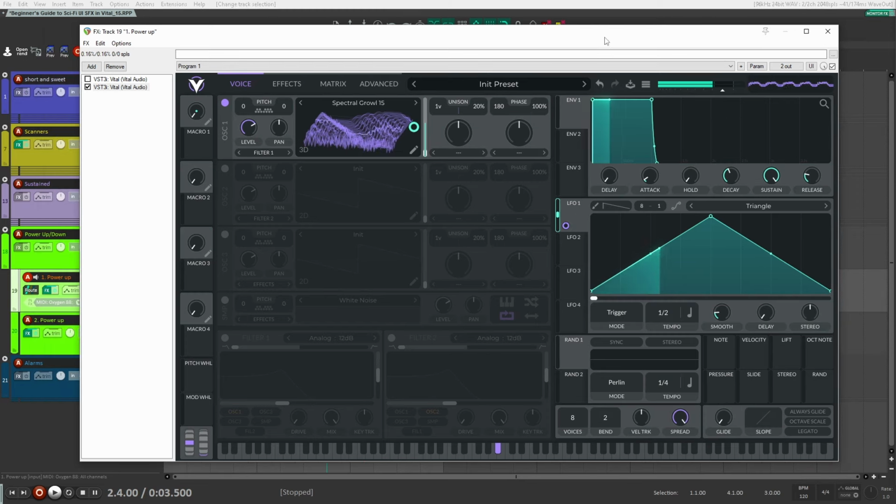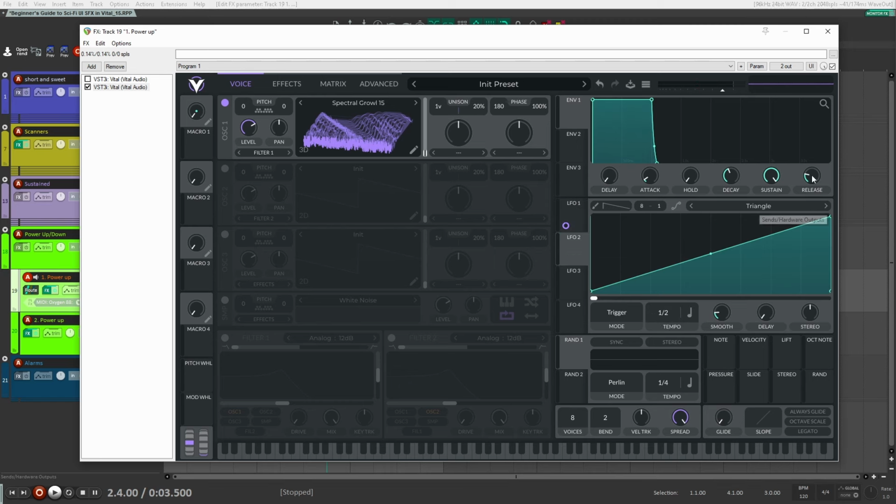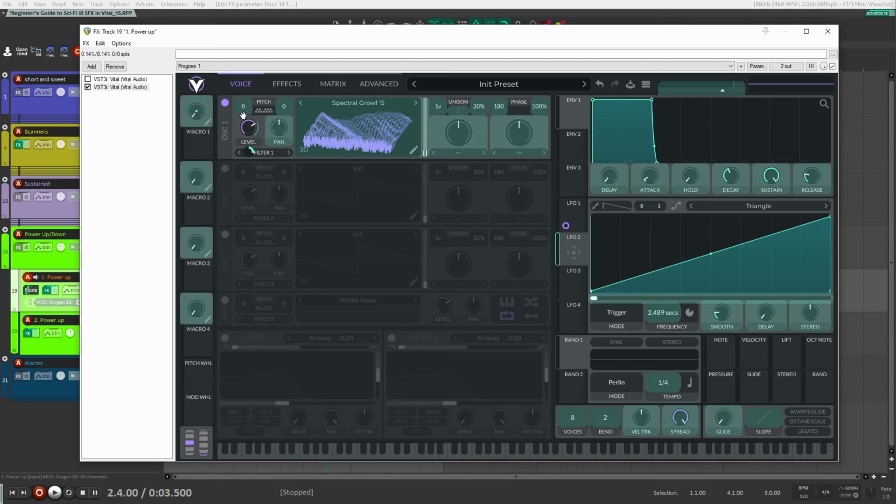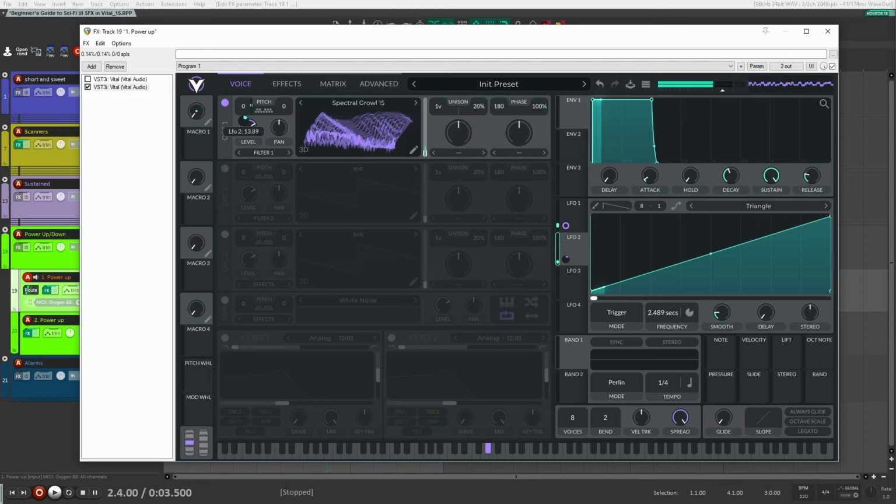So if we play it, it sounds like this. Maybe I'll slow it down. I think I might just do an envelope here just so it goes through it once. All right, so that's cool. It sounds good. Next thing I'm going to do with this second envelope here, I'm going to bring it all the way up so it's just a ramp. Again, seconds, and I'm going to assign this to our pitch, and basically it's just going to make it go up.